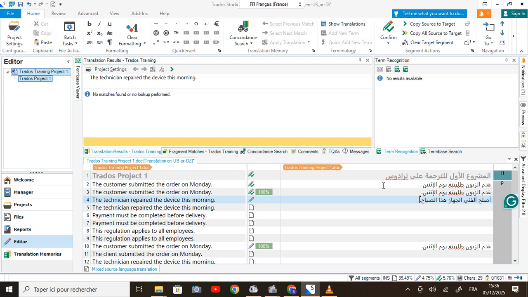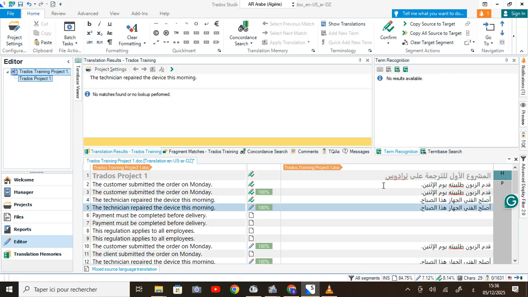And then we click on Control plus Enter, and we get a 100% match, an exact match, because segment number 5 in the source text reads, the technician repaired the device this morning. So we just need to confirm this segment, which now reads status draft.